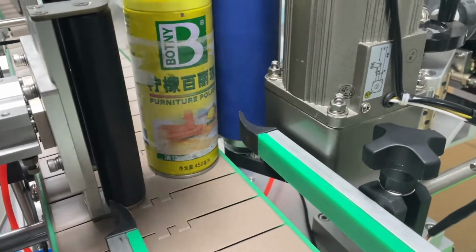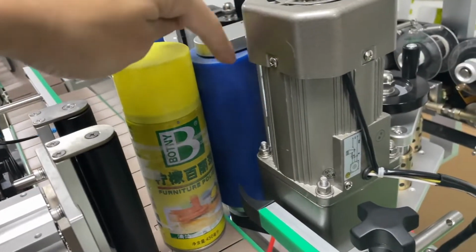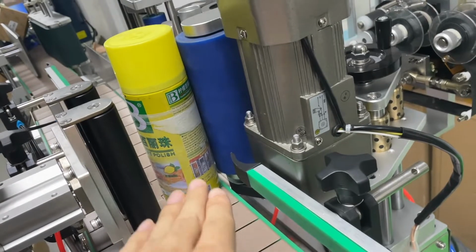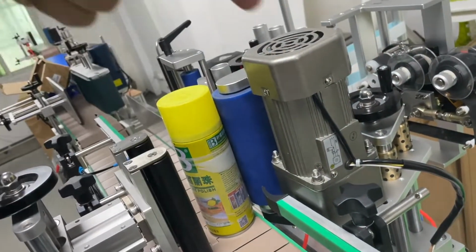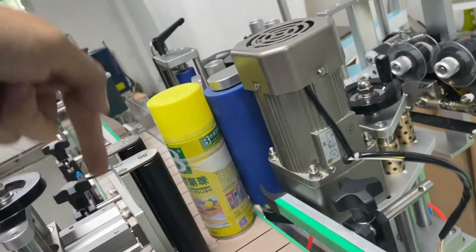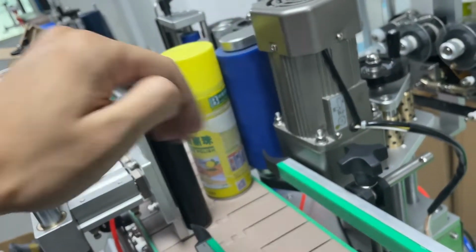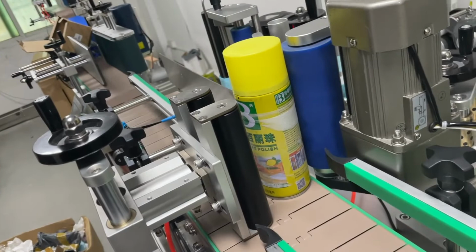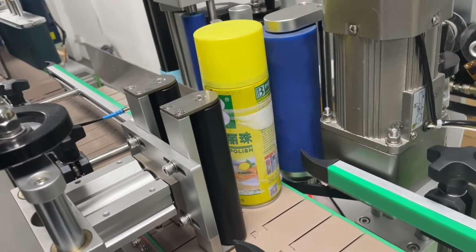What you need to make sure is that the bottle is spinning between these two black rollers and this big blue roller. It's spinning in this position and it's not going up. Because if it's going up, you can imagine when the label comes out, you get a spiral. The label will not align from the beginning to the end. So make sure the bottle is not coming up. This is controlled by how much force you apply to the bottle itself. This is a very crucial step to get a better labeling result.